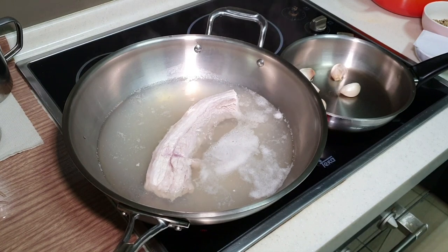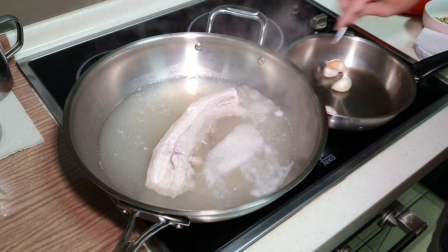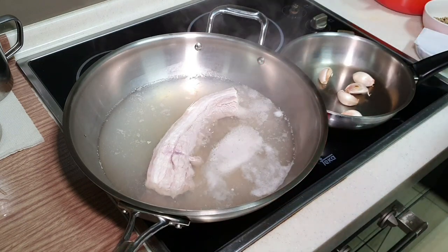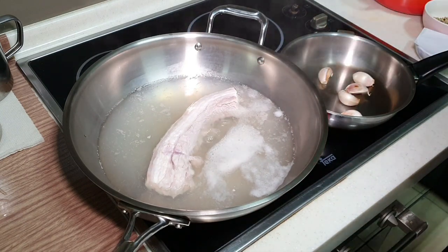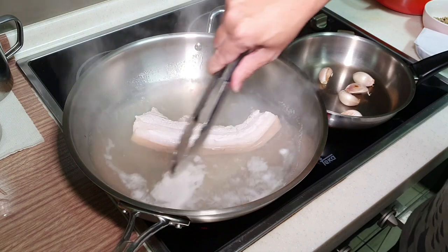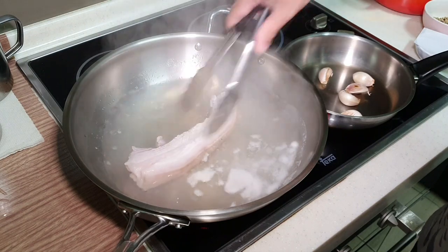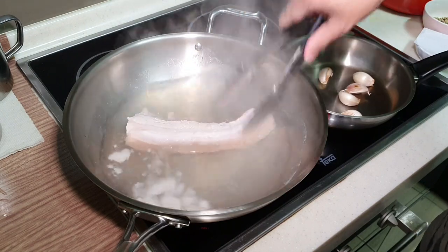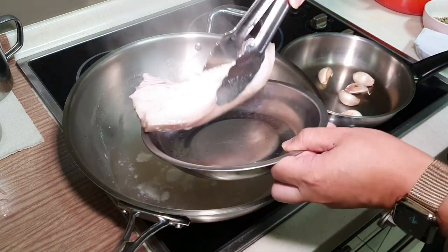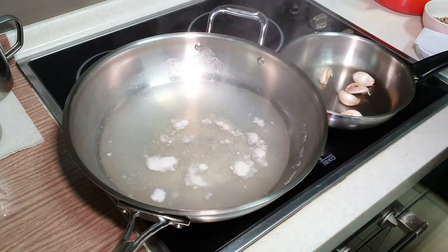Okay, as you can see, while we are dry roasting our garlic and it has started to turn a bit darker, the blanching water here has started to boil. You'll start seeing some brownish bubbles coming out. That is the gaminess being released from the pot. Okay, the pot is basically done. I'm going to remove this and then wash it under running water. Okay, let's continue with the garlic.